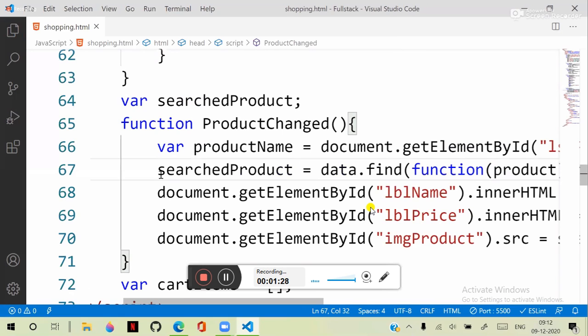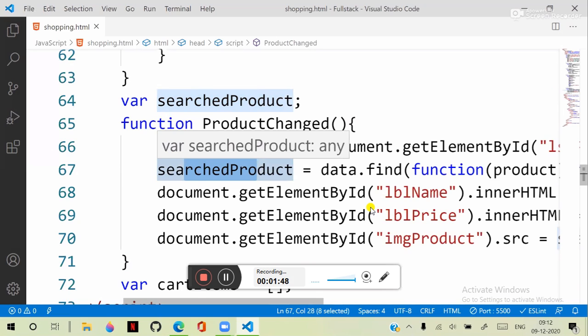The advantage is now you can access this outside that function. We can use global window also, but this is enough. So that means this searched product related details are accessed here.